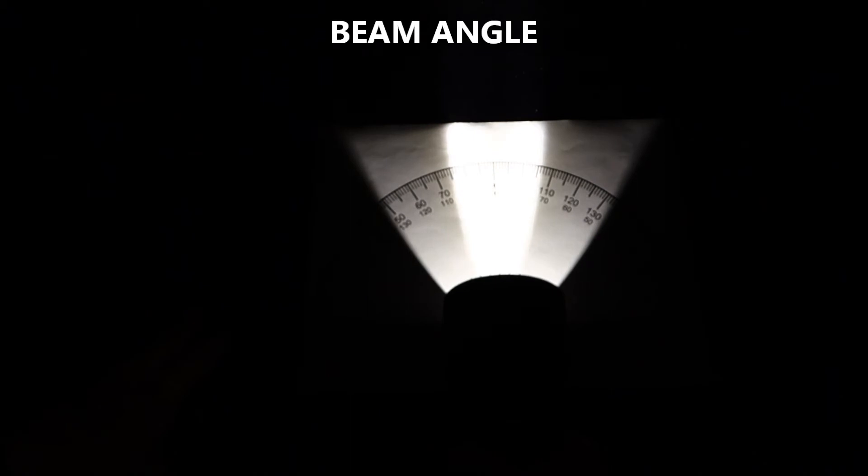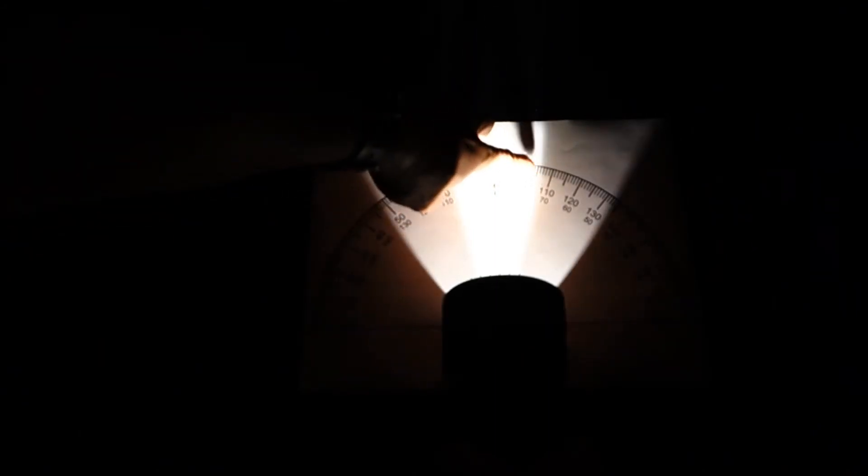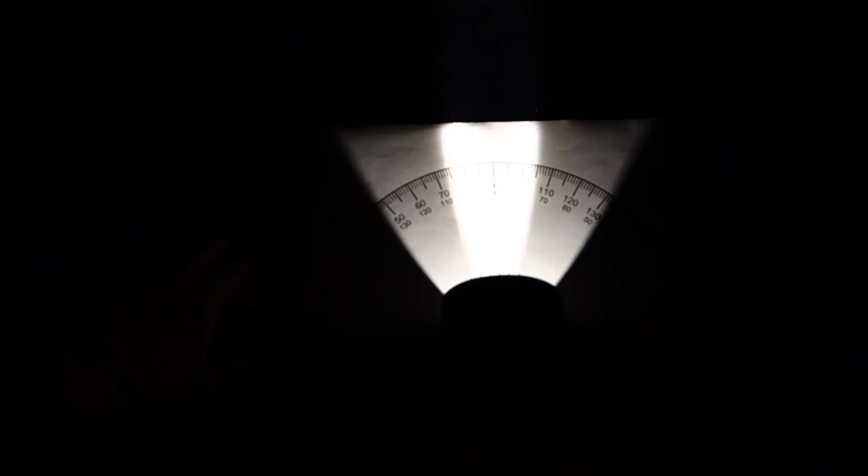Now beam angle wise, of course, this gets a little tricky with large diameter headlights because you do have to angle the light down a little bit to kind of simulate what the projected correct angle would be. But I would say it's roughly about 30 degrees for the hot spot. And then in terms of say, the spill is roughly 90 degrees.